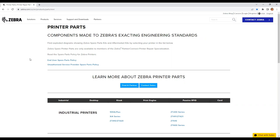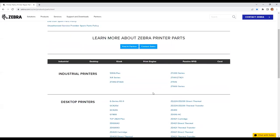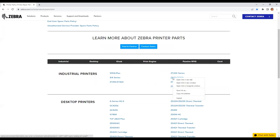For this example, we will take a closer look at the ZT411. You can click and or download the spare parts guide for each of the respective printer models shown. The guides are in a PDF format and can be viewed by clicking directly on the link or right-clicking the link and clicking the Save As.